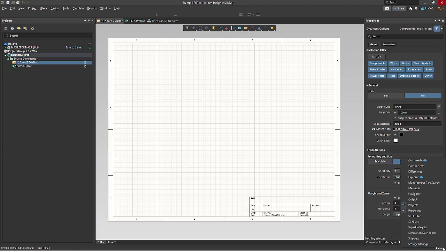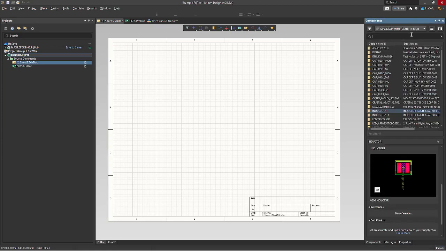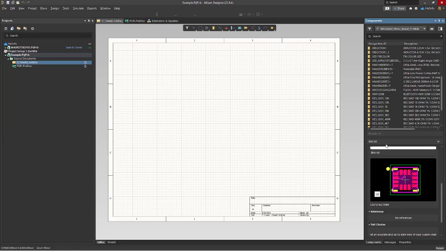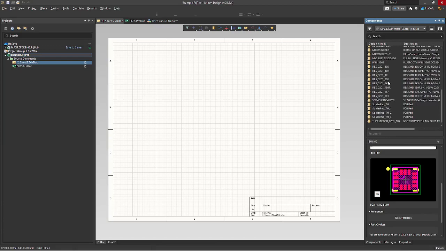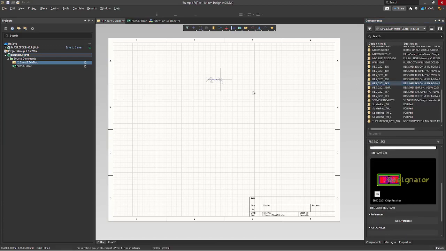How do you make it so that you can go to panels, go to components, and then you have some kind of library specific to your project where you can just go ahead and place parts? How do you build something like this? You know, you can just drop them in there. Well, I'm going to show you how to do that right in Altium Designer.